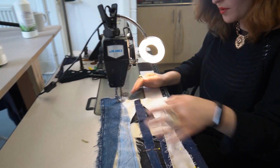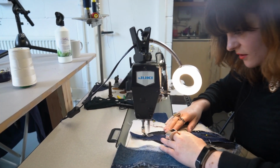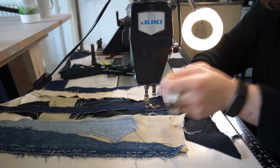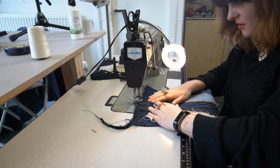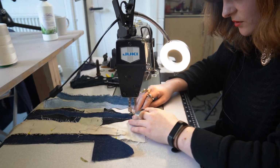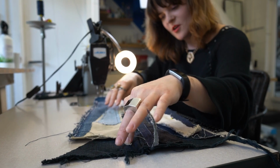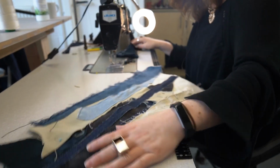You can kind of come on and off as many times as you want, but I'm going to try and just, it's kind of like a continuous line drawing with a sewing machine. That's just a seam under there, but I'm just checking the bulk as I go. I'm actually just going to come off at the end here and start on again and reassess my plan. So I think I'm going to start from up here, go down along here, probably nip over there and get this last bit, and then we just have little hardware details to put on. So almost there.